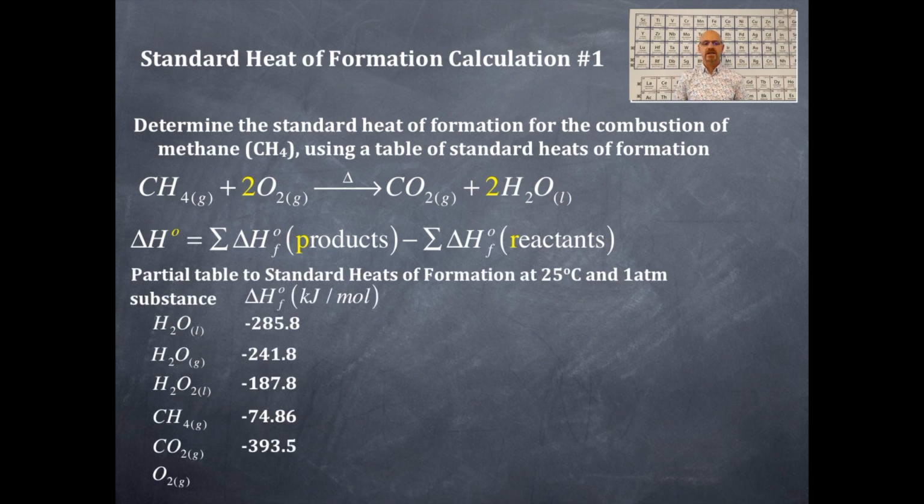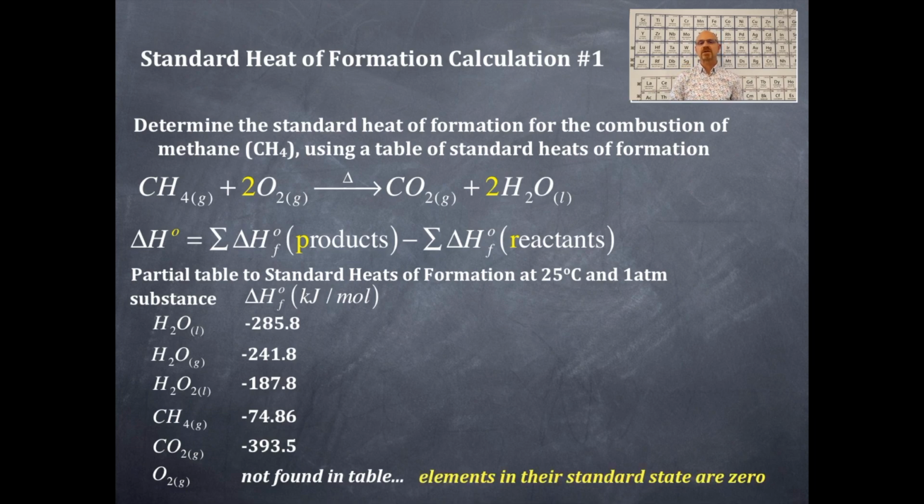You're going to look in the back of your textbook and you're going to find the standard heats of formation. Okay, they are standard because they're at 25 degrees Celsius and 1 atmosphere. We already talked about that previously. These are in kilojoules per mole, and you should see all these values on there. It just so happens that oxygen is not found in the appendix of my textbook. And I'm like, wait, oxygen is not found. And here's why it's not found. Elements in their standard state are not found in the appendix because those values are 0. So any element in its standard state is 0 for a standard heat of formation. That makes it very simple.